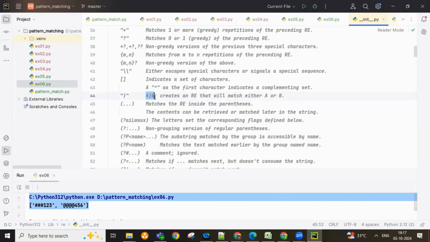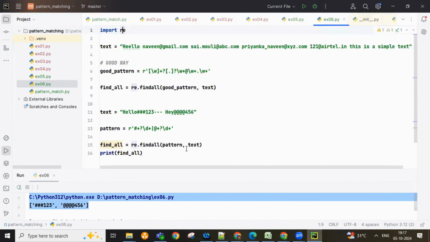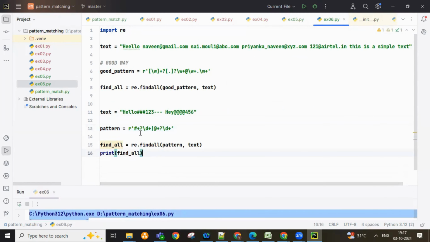Guys, did you understand? If you're using some text, it will match with the text only. Text A or text B, right? But in our case, we have directly matched with the pattern itself, right? Understood. Naveen, is that fine? You fine with it? Yeah. Now we are matching with something.